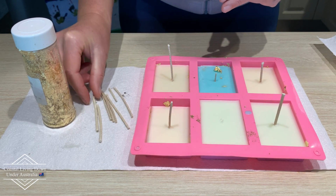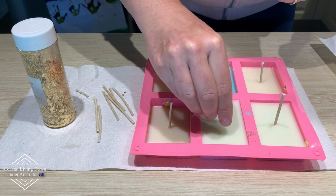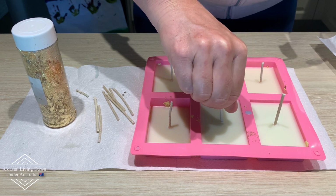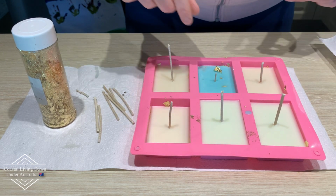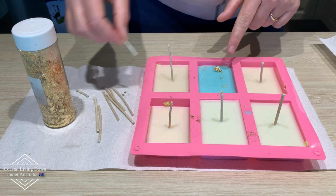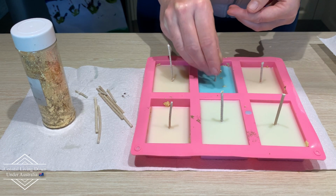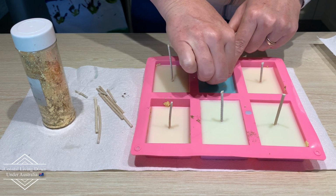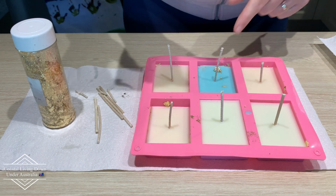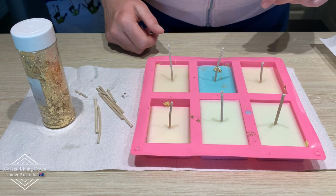This is a little bit narrower, so we'll just use a thicker one, stick it right down to the bottom, give it a good push down, and then spin. Okay, do the same for this one here, and then they'll all be on the same width of wick. Right, put it down and give it a good spin. All right, and then we'll move on to another color for these other ones that aren't quite full.